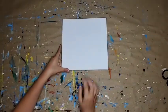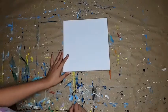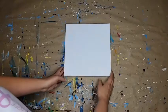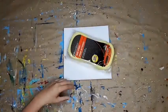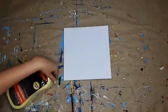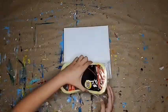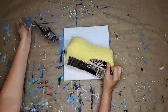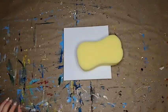Okay, so I have my canvas prepped and ready. Now, the first thing that I would prefer to do with my painting is I would like to do the background first and then work my way into the foreground. So I got this little guy at the dollar store. It's a dollar store sponge. There are many different artist type sponges and everything, but this one is very, very super cost effective. Just a normal car sponge.